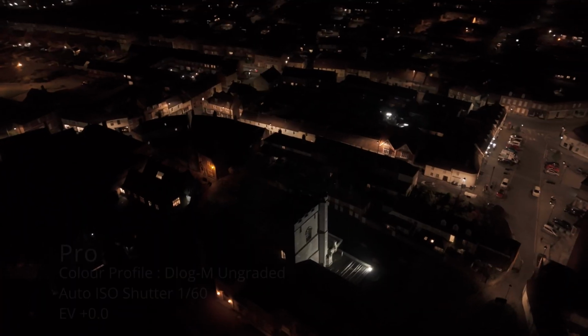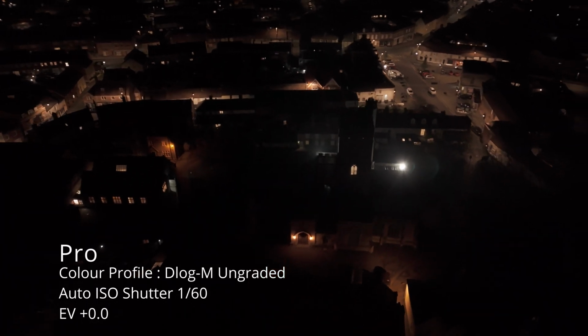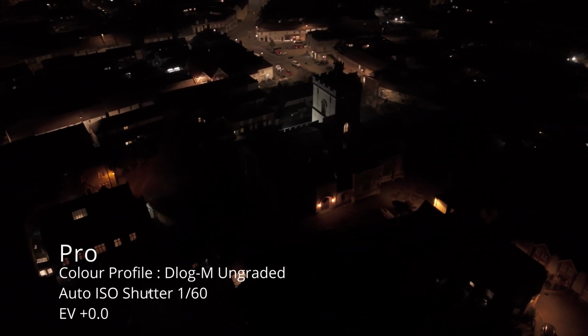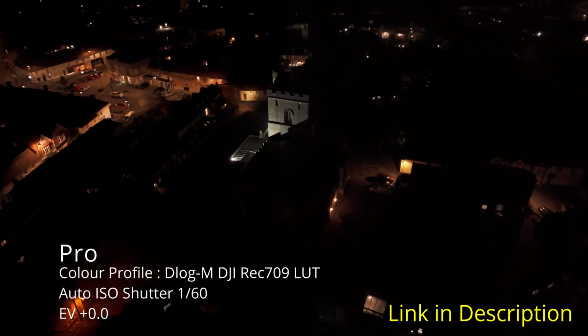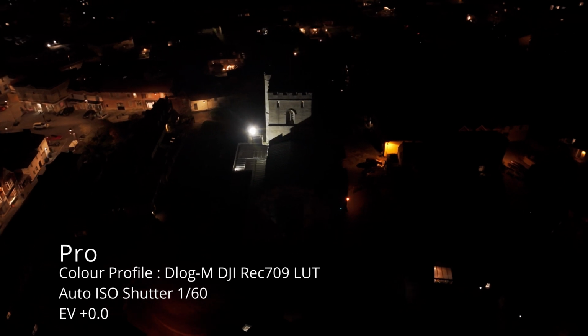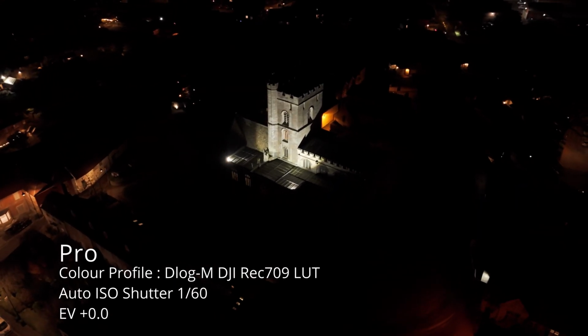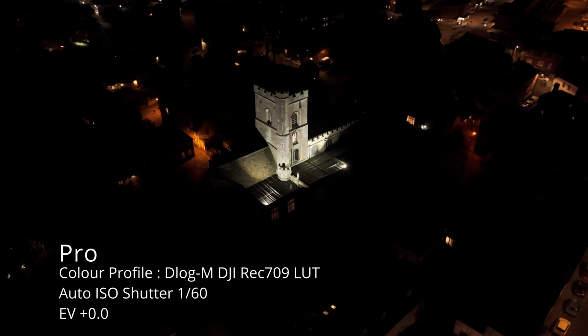Let's have a look at Dlog-m. Now this is completely ungraded and doesn't look that bad. The colours seem fairly natural, but actually the lights of the town do have a warmer feel to them, so let's stick the standard LUT on that can be downloaded from DJI and see if it makes a difference. Okay, so we can see that the black is very black. I could have possibly pushed the exposure up on this a little, but I'm quite impressed with the exposure on the face of the church. The detail on the roof and the windows also stands out very well, and whilst it may be a little underexposed, I'm quite enjoying the contrast of the shadows.